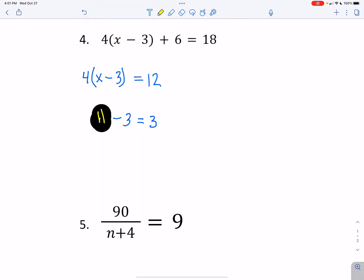So again, I'm thinking to myself, hey, I have some number, and when I take that number and I subtract 3 from it, it has to equal 3. Okay, so what number, when I take away 3, will equal 3? Well, that would be 6, right? So I'm going to write equals 6, because if I have 6 and I do minus 3, I get 3.